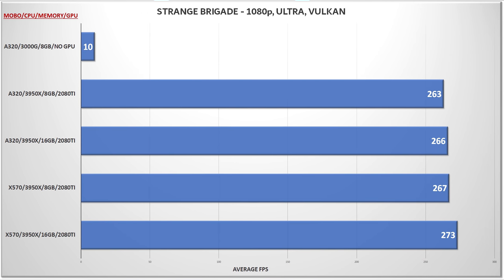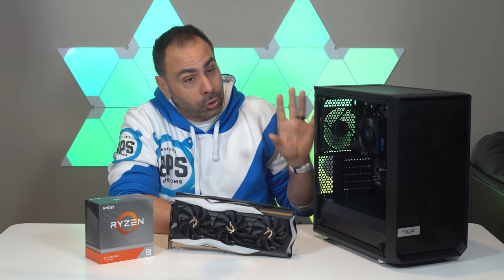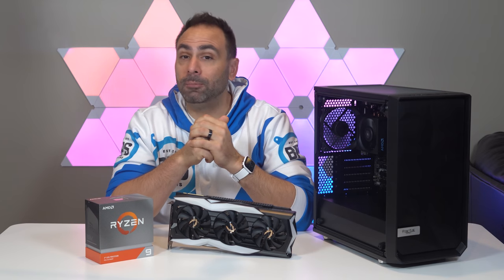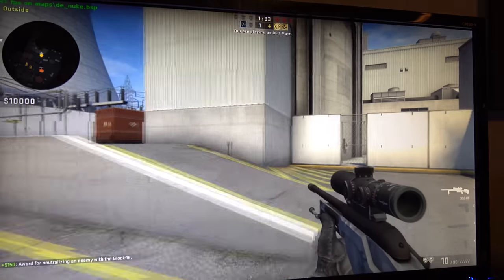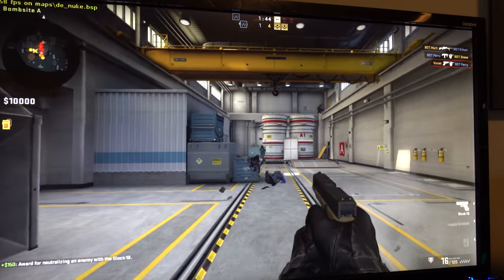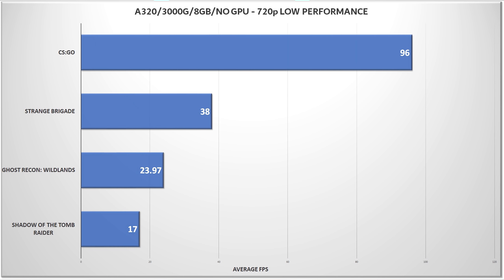Strange Brigade also tended to favor more system memory on the higher-end platform, not by as high a percentage, but at least enough to be measurable. After being the butt of the joke for every slide so far, I did want to give the 3000G an opportunity to show what it can do in lower resolutions. So I adjusted our three gaming titles all the way down to 720p low, and also ran CSGO. Counter-Strike was actually a fine experience — 720p low isn't the best resolution for quick headshots, but at least I could run around the map without any hitching or stuttering. The rest of our titles saw marked improvement but still weren't up to playable levels. Going lower than 720p low isn't really a feasible option, so while some light esports gaming might be okay, anything resembling a AAA title will be a rough go for the 3000G.